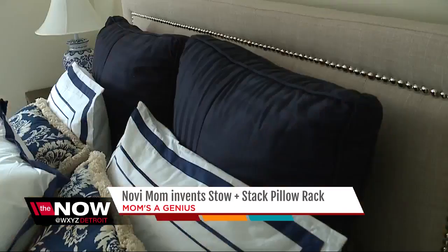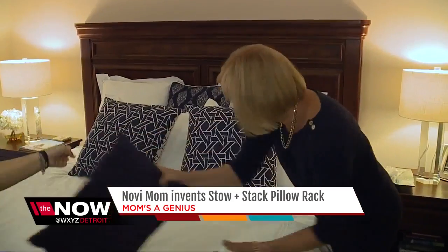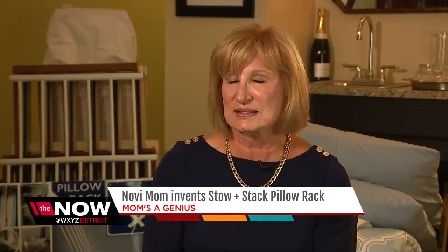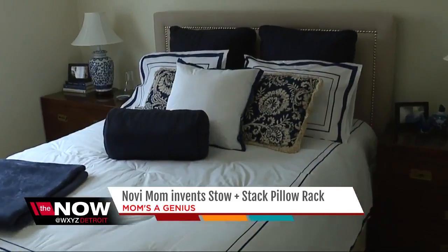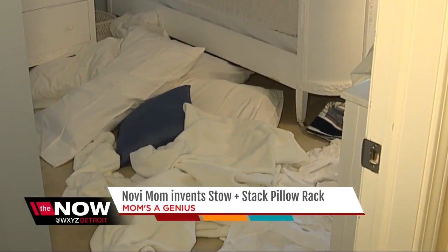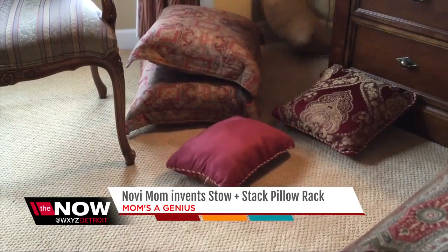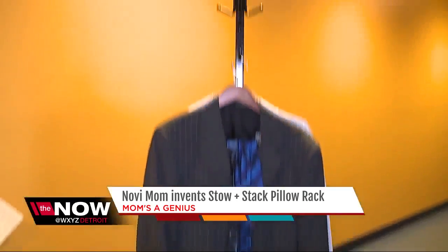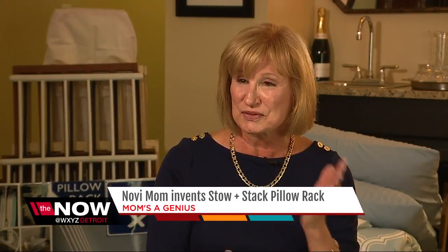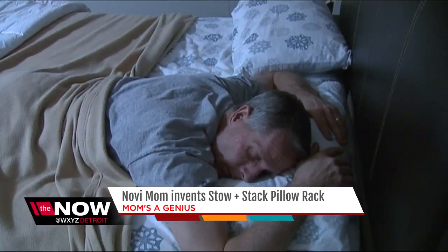To understand what that is, you have to start with those perfect-looking beds we love, with our beautiful decorative pillows. I think since Ralph Lauren, who taught us to dress our beds, it's part of a beautiful home. But then they often end up on the floor when you're changing the bed, or in a corner when you're going to bed. We have racks for shoes and boots and coats and magazines — everything okay to put on the floor. But for the things we smoosh our face into and breathe into all night long, we can do better.